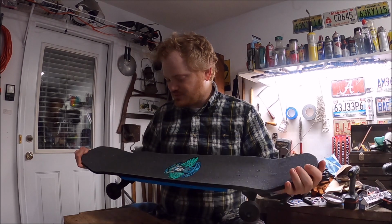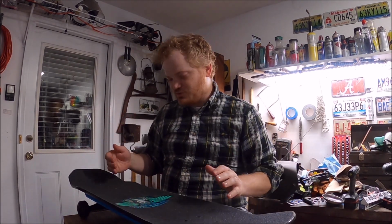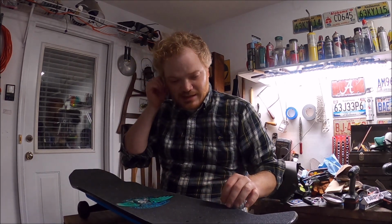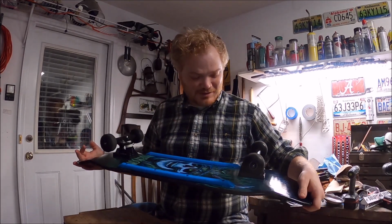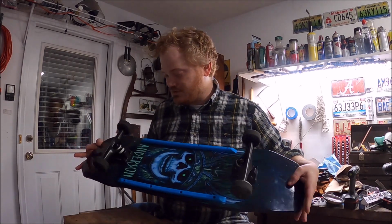The new grip tape is nice. I like that black diamond grip tape. It's just a nice board. Everything about this thing is just nice. It makes me very happy. And further, I got the rails on here, which are pretty nice from my perspective. I'll be posting up a video on this as well pretty soon.